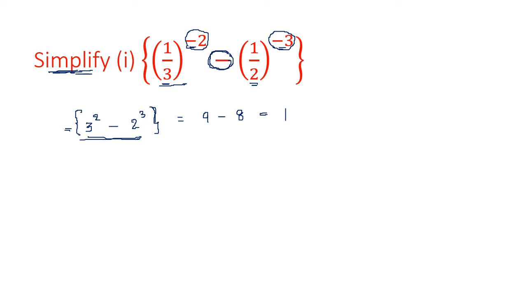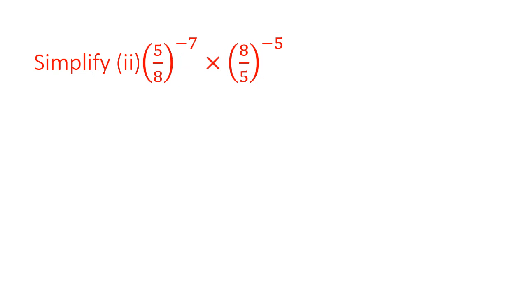Now you can see here we cannot use the law of exponents because the bases are not the same, the powers are not the same, and this sign is neither multiplication nor division. So we have to just do the simplification by using the BODMAS rules. What rule are we using here? We are first converting the negative power into a positive power, putting down the values and getting the answer. The same thing applies here. Simplification. Now how will we simplify this?